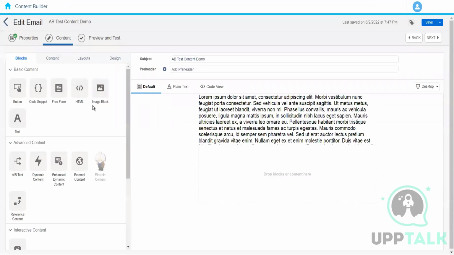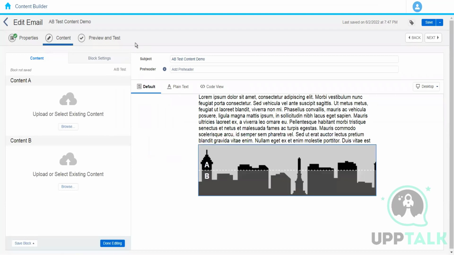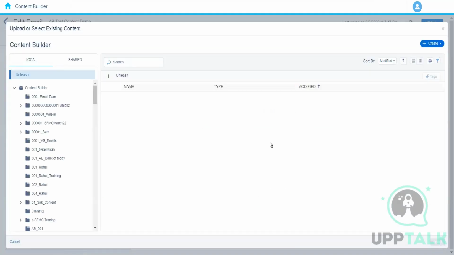So I'll drag and drop one A/B test content block. Either we can create it from here or from there as well. I'll click on the browse button, and I need to select two different content blocks.